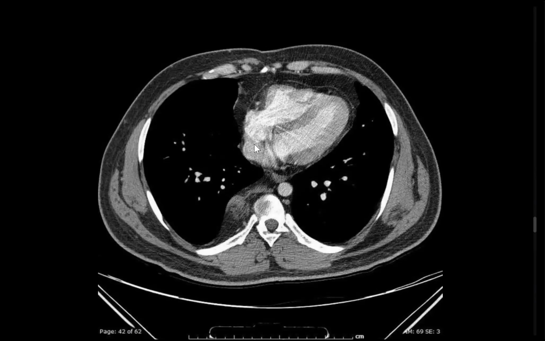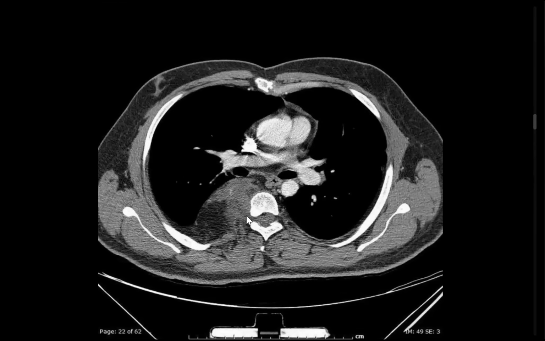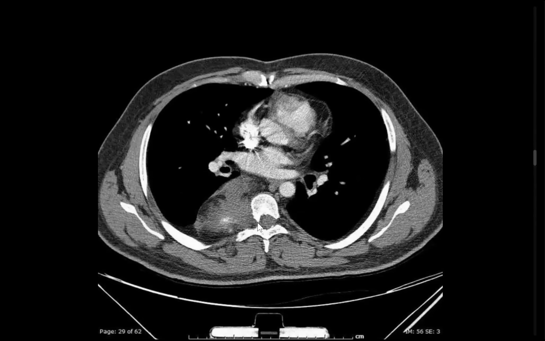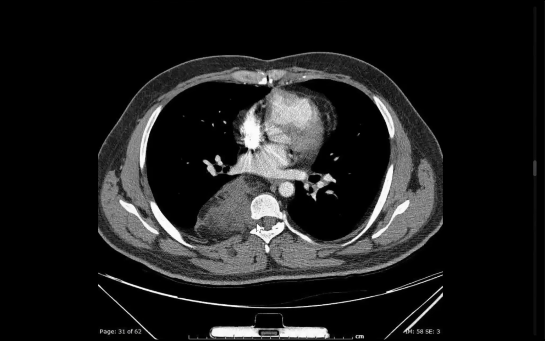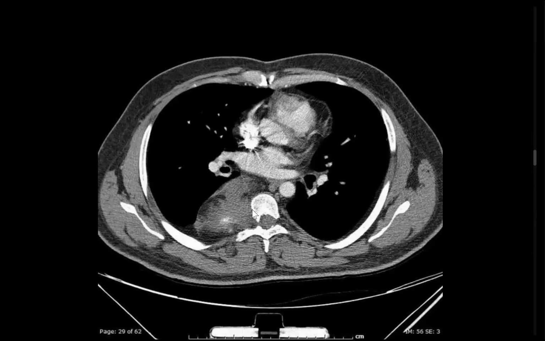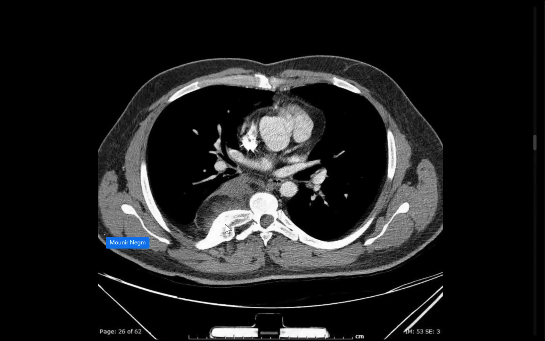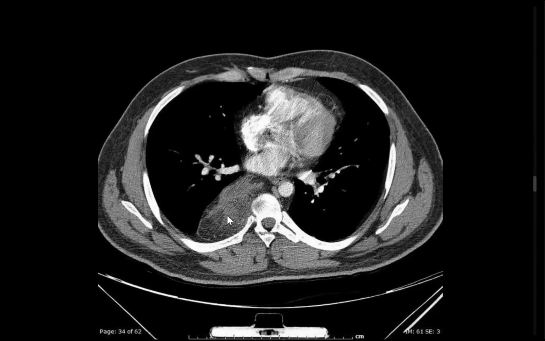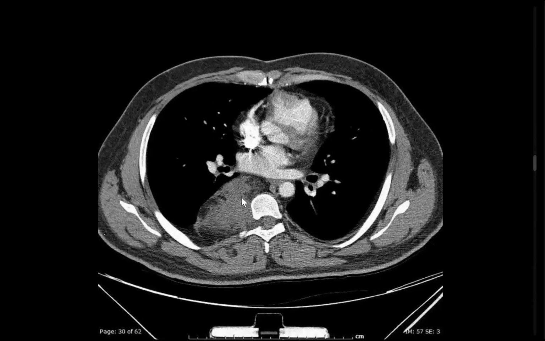Excellent. It's a neurogenic tumor because, first, it's posterior mediastinal. It causes widening of the neural foramen. It causes lateral scalloping of the vertebral body. It causes remodeling of the ribs and hyperostosis. The ribs are thickened, with no rib destruction, which means it's a long-standing process. It's uncommon for neurogenic tumors to contain fat, but still it has all criteria of neurogenic origin.